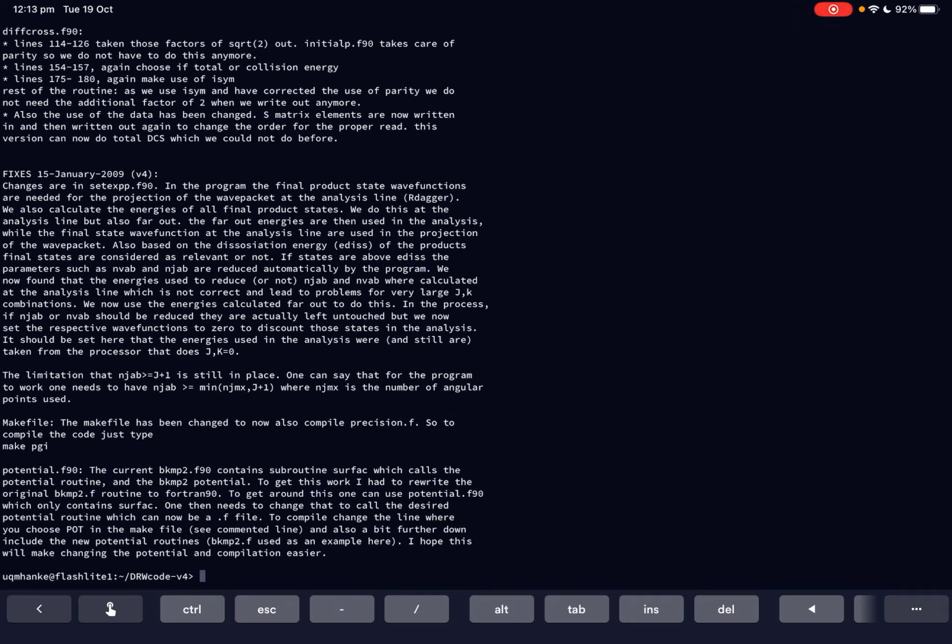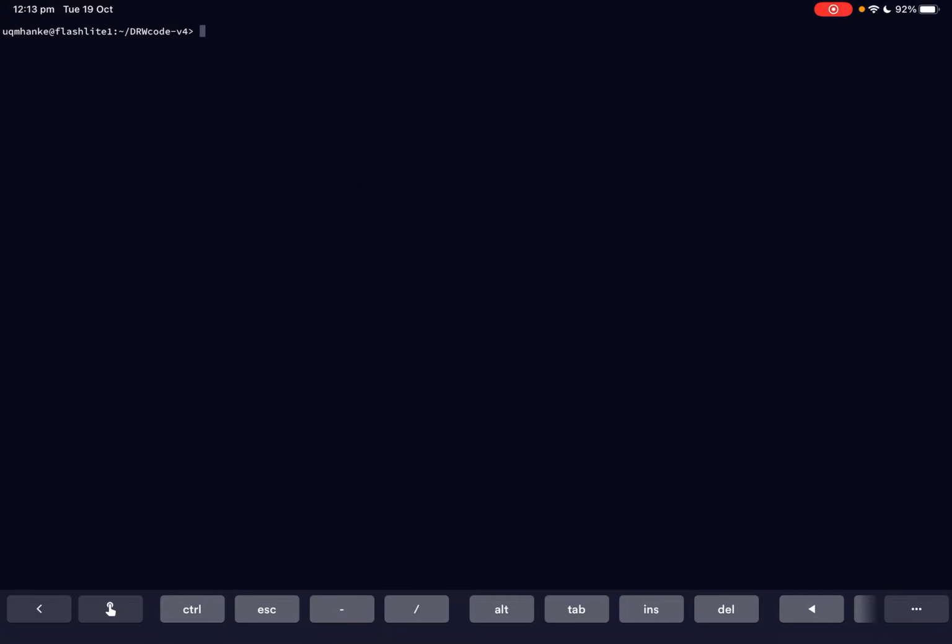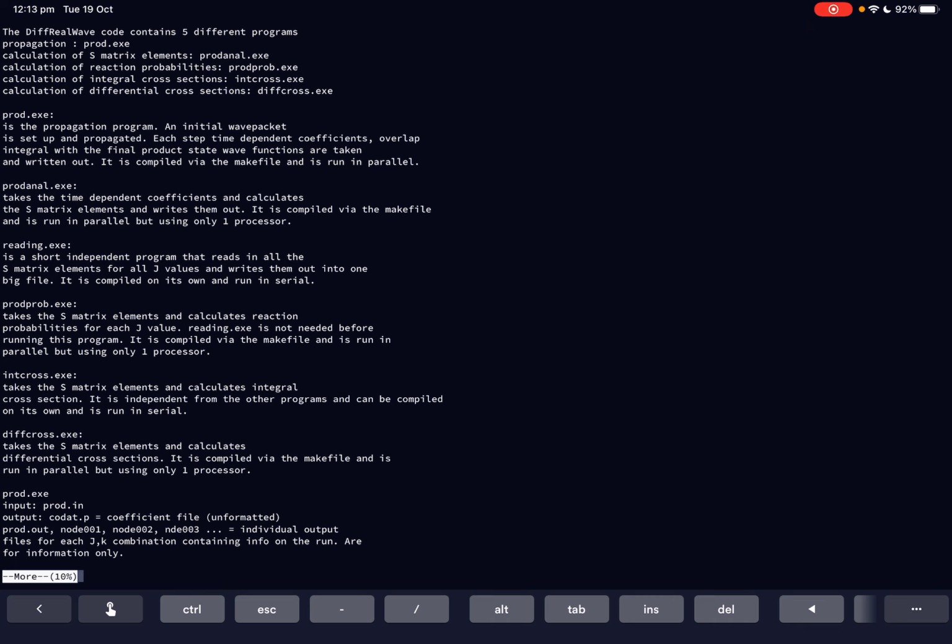Now let's have a look. First we're going to clear the screen. If you ever want to clear your screen so that there's nothing on it, type the word clear and press enter, and you will have a clear screen. Okay, so now we have a look at what more is going to do. M-O-R-E, more, and then the readme file. Let's see what happens. I'll press enter.